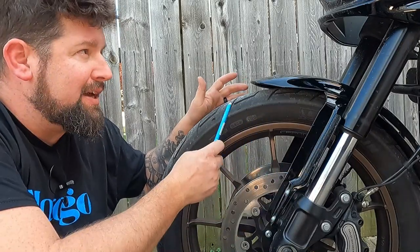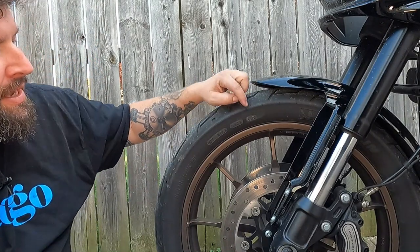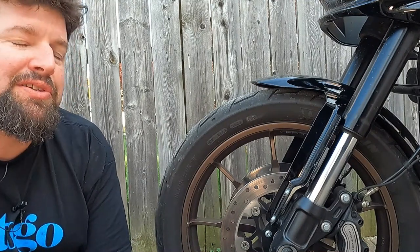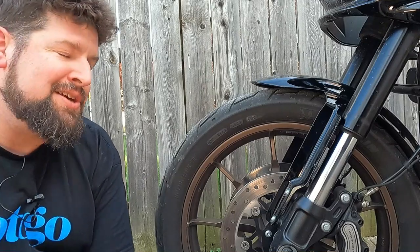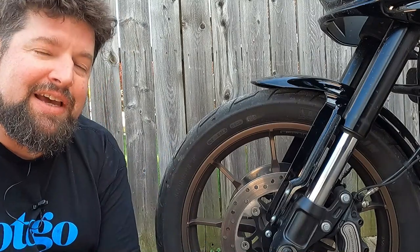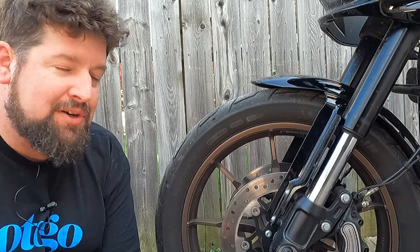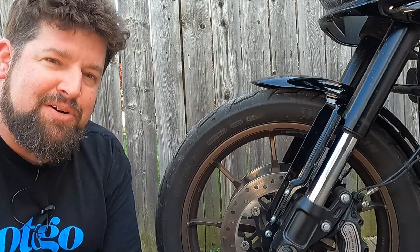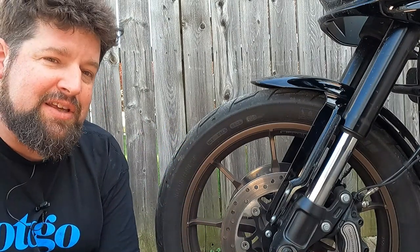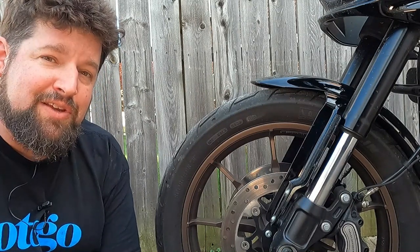So when this tire came on the bike, that means this tire is only about a year old. Now that's good to know, because you want to know how old your tires are. Also, if you order tires that are on sale or on clearance, you want to check the date code, because maybe they've been sitting on a shelf for five or six years and they're already kind of at the end of their life cycle — and that's why they're on clearance. So check your car tires, check your motorcycle tires, check all of them. Don't leave your old tires on there, because you don't want to find out at the worst possible time that you don't have traction. That's all I got for you today.